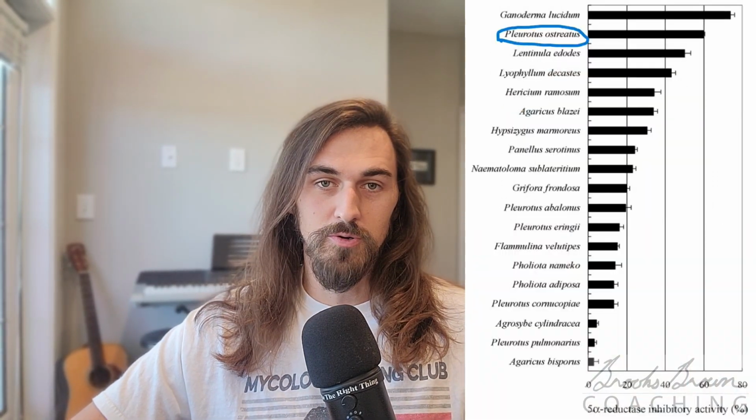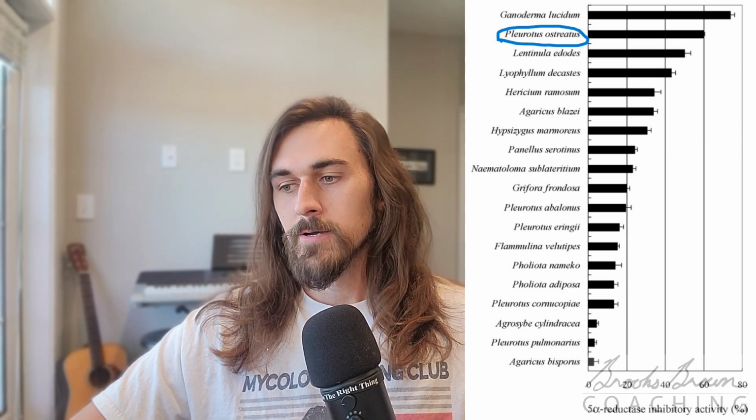And so they're able to put something in there and say that it does have 5-alpha-reductase inhibition effects, just not very much. If you want to go the route of the mushrooms to do this, I recommend reishi, or second in line is oyster mushrooms. Those are pretty high in this potential to reduce the 5-alpha-reductase.